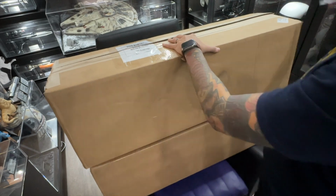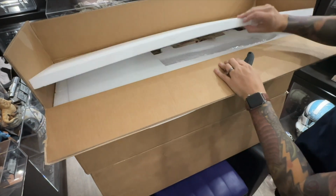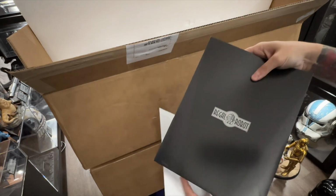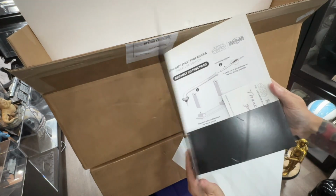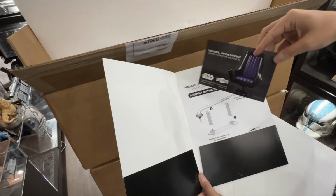Alright, so here they are, the Regal Robot Gaffi Stick replicas from both A New Hope and The Mandalorian. And guys, I'm super excited to check these out because technically these are the first licensed prop replica weapons that have come out, I think, since 2016, to be honest, right? Since Prop Shop. So I'm really excited to see these.